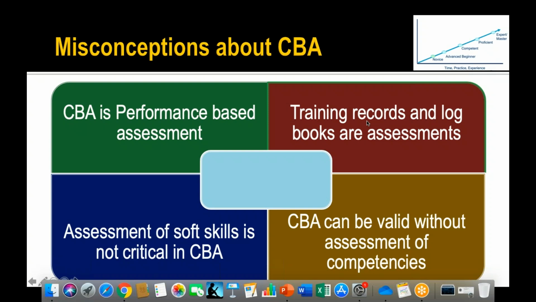And then, competency-based assessment can be valid without assessment of competencies. Now, this is where I want to specifically bring your attention, because as we will see a little later, what generally happens is that we break these competencies into various objectives, depending on knowledge, skills, attitude, communication, etc., and then try to assess them. Now, it's good to deconstruct a competency into various objectives, but whether those objectives will reunite to form competencies is doubtful. In fact, if stacking of objectives, knowledge, skills, attitudes, communication, etc., would result in a competency, then come to think of it, there was no need for a competency-based medical education.